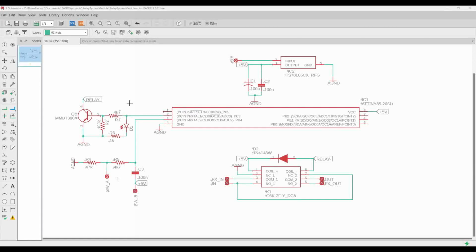Okay, and then it's also going to send the high voltage through a 4.7K resistor to the base of our transistor. And then it's got this 100K to ground, so that when this pin goes off, there is a path to ground for the pin to get pulled down to ground, so that it doesn't accidentally get left floating or at some kind of middling resistance that could result in unpredictable performance. Okay, so when we have our pin 2 go high, the voltage is going to come across our 4.7K resistor.